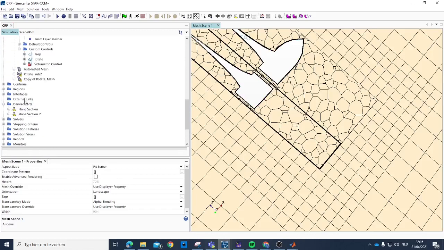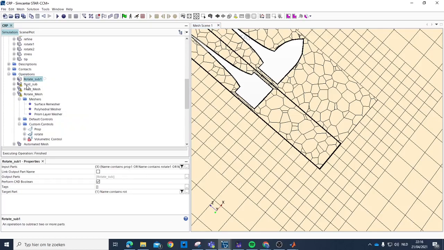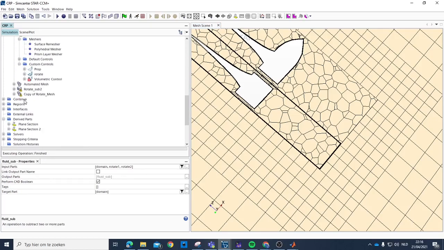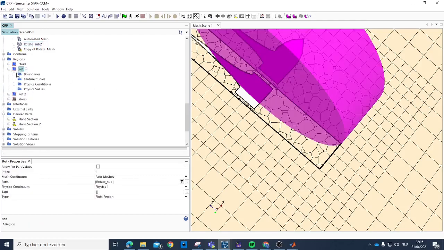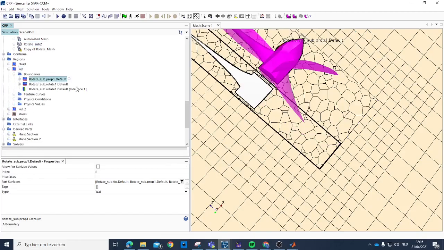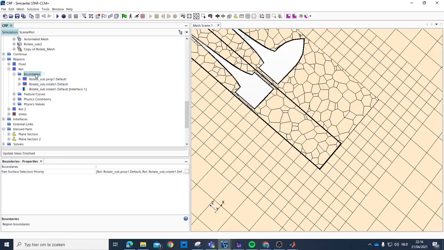So that's okay, that's done. Of course, that's not okay. I will have to re-execute all these things. Execute. Okay. Then in the geometry scene, no, I don't have to copy there. In the regions, I will change a lot. So the boundaries. This is good. This is not good.